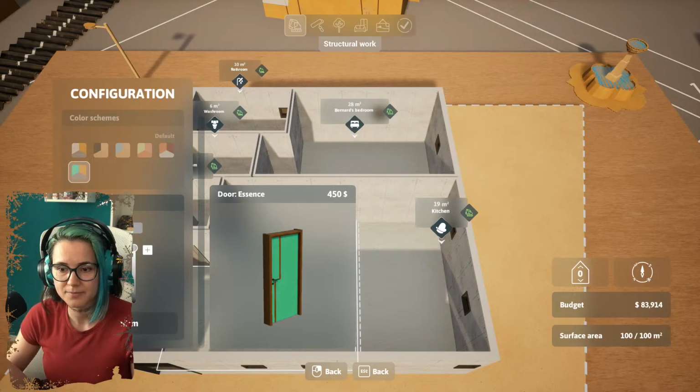Alright. How about a teal door? This is not white, but okay. What is this? I don't know where that color is. It doesn't show up on the door.